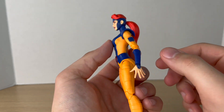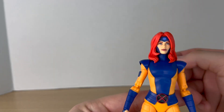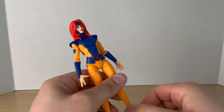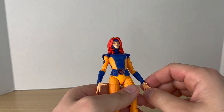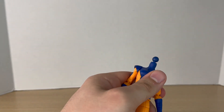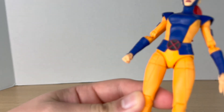Also out of the packaging she comes with the ponytail head, which looks really nice — this is my mental image of Jean Grey. You can pop this out and have her longer hair look, which is a really nice option because she's been depicted with both looks. In the show, the one time we do see her in this suit she has the long hair, but for me I'm definitely just going to keep her with the ponytail.